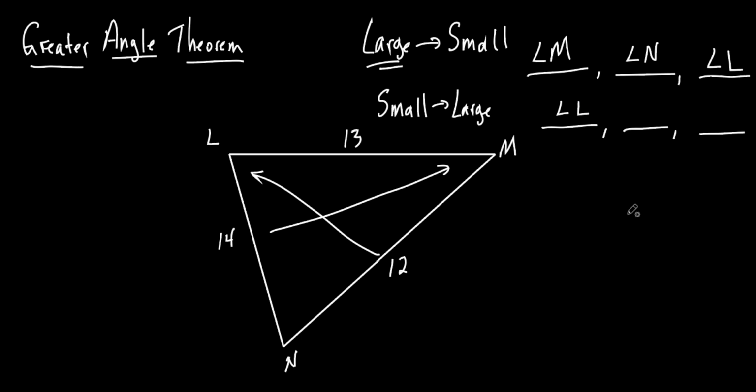Angle L. Which one's the biggest one? Angle M. And of course, the middle one's going to be the middle one on both of them, right? So make sure you read it. Make sure you read, does it say from the largest to the smallest or from the smallest to the largest?